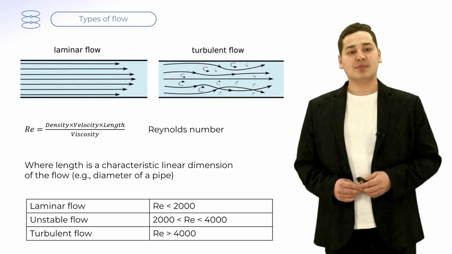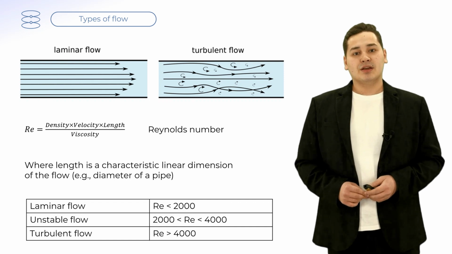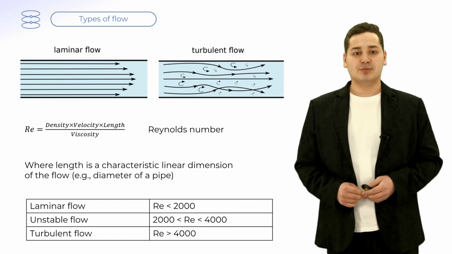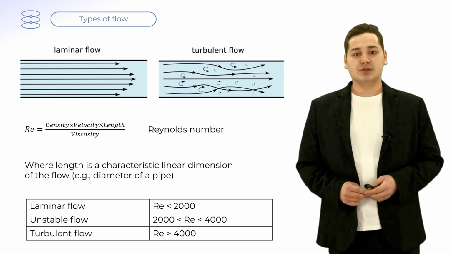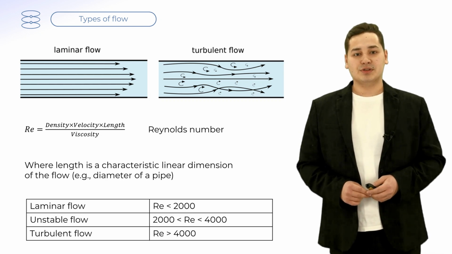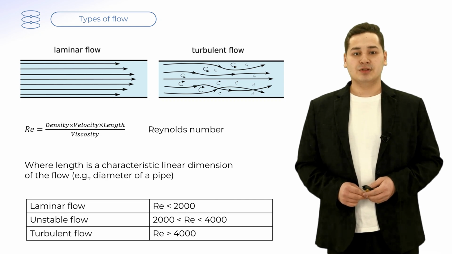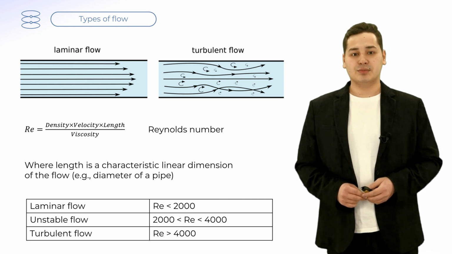In fluid dynamics, flow refers to the continuous movement of a fluid. This movement involves the transportation of particles within the fluid and can occur in various directions and speeds. The study of fluid flow encompasses the examination of how fluids behave under different conditions, including the factors influencing their velocity, pressure, and patterns of motion.